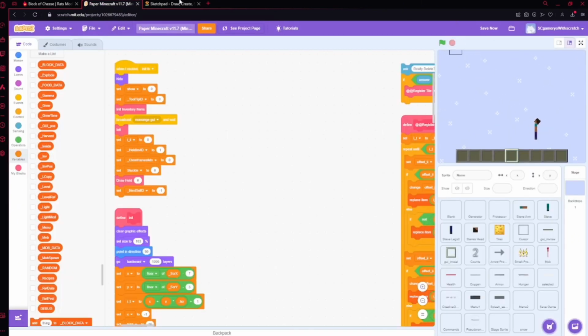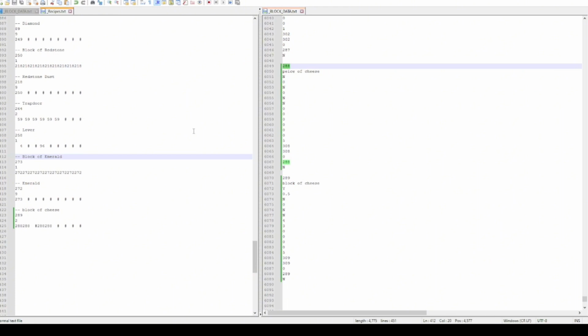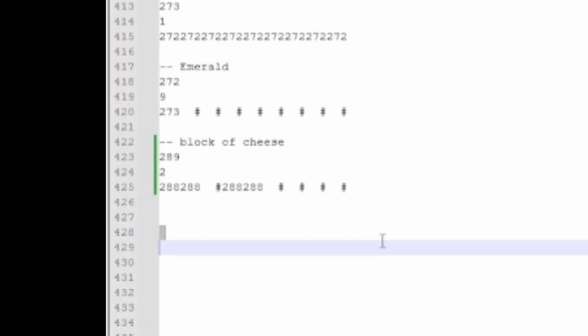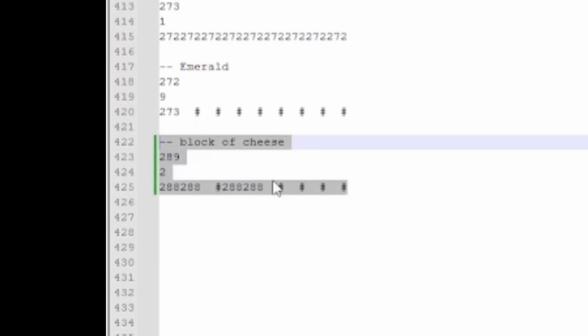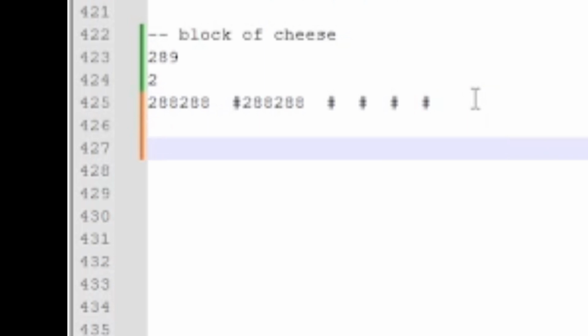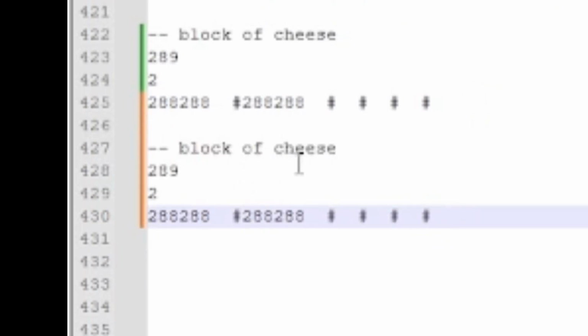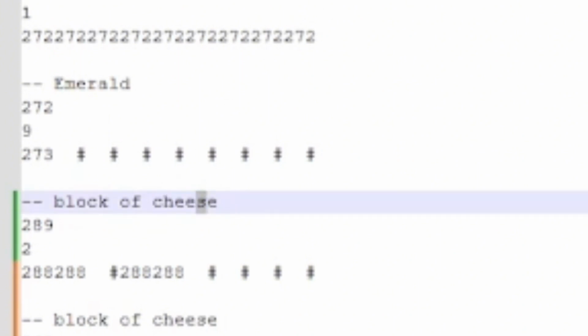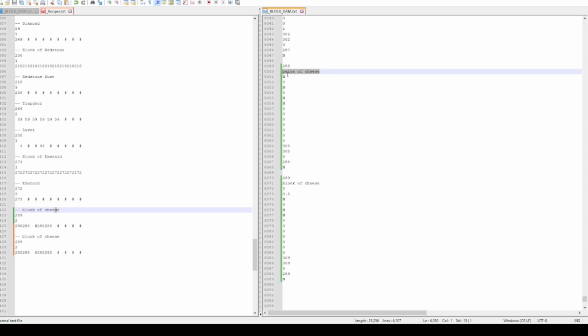So we got the recipes already, but if you haven't, just download them again. And we're just going to jump straight back into our editor, Notepad++. There we go. And we're going to continue. Okay. Now we're going to take all of this that we made. Control C. Leave a gap and Control V. Done. And now we're going to change this to a piece of cheese, like over here. Control C. Piece of cheese. And change the code. Oh, no, we want that to change to 288. And we want that to change to 4 from one block.